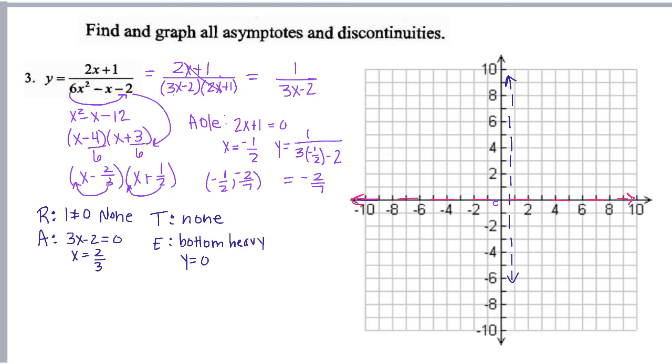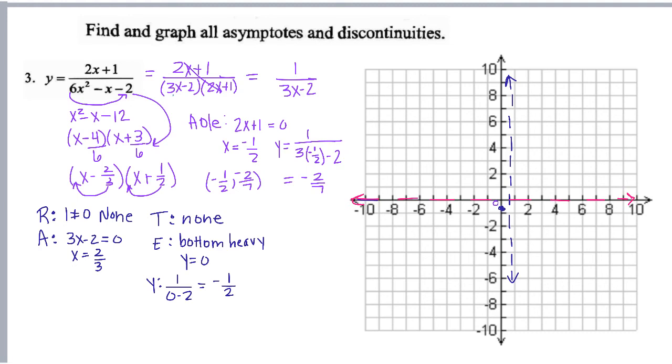And let's see, RATE, now we're ready for y. Y will be your y-intercept. So we're going to look at our function in the reduced form and substitute in a 0 for x. So that's going to be 0 minus 2, which is going to generate negative 1/2 for us. So I have an x-intercept of negative 1/2. So that means I'm going to have a point here.